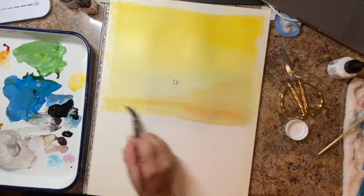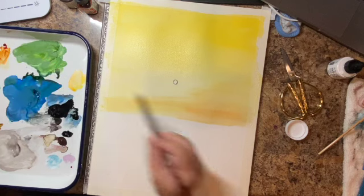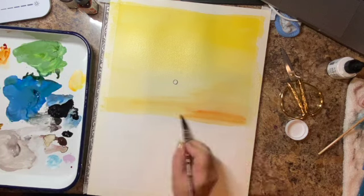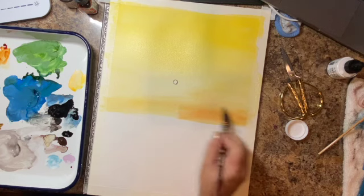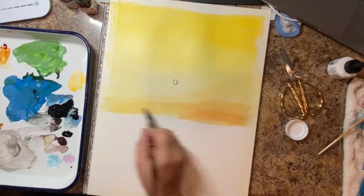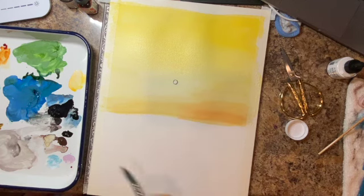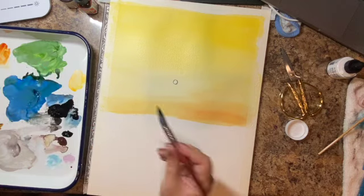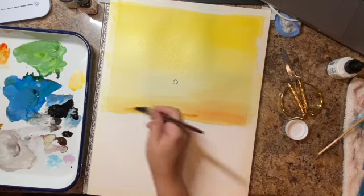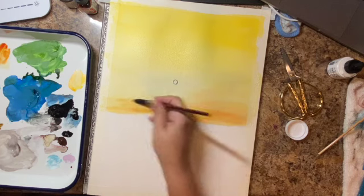I'm really focusing the burnt orange and burnt umber at the bottom of the horizon line, as well as a little bit to the right. I'm adding a little more orange — this is really your personal preference. This is a sunset, so if you want to add more orange add more orange, if you want more red add more red. This is going to be a brighter, warmer sunset for me — warmer meaning heat, like you could tell it was a hotter day, so it's a little more yellow.